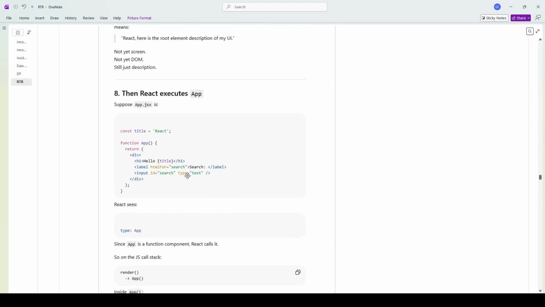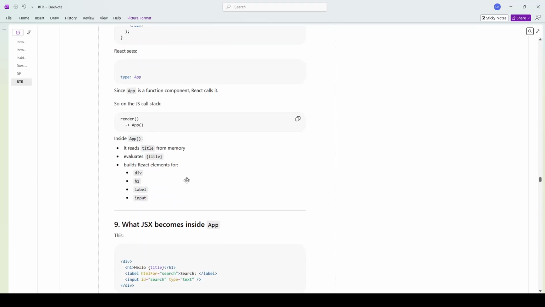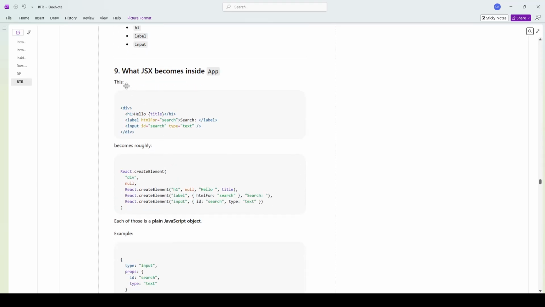So let's go back here. Supposedly like this, we started with the stack, it builds this div, h1, label, input. So this is actually how you build this. So we're now building in the heap, right? We're converting that JSX, so JavaScript with HTML, to React.createElement with this under the hood. Each of those is just a plain JavaScript object which will turn into a heap, and then later it will turn into a call to a DOM API.